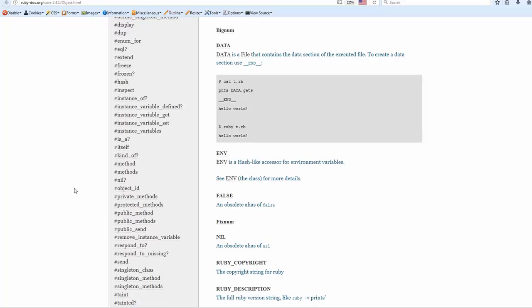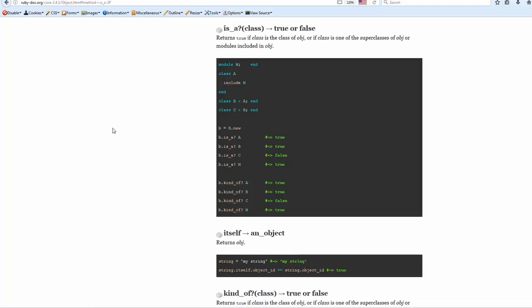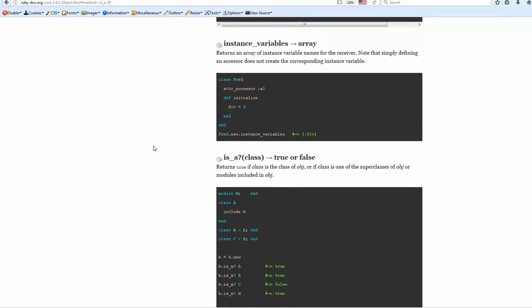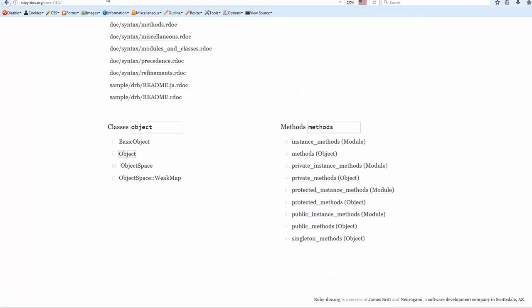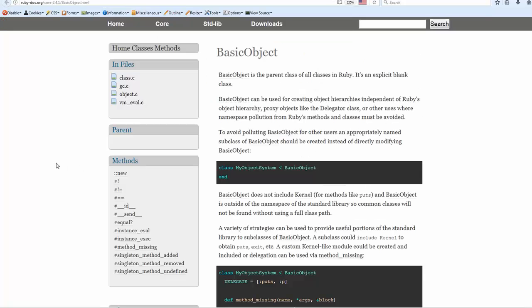So there are methods like nil to check if an object is a nil. There is a method called isA to check if an object belongs to some class like this, and many different methods that can come in handy sometimes. And here is the basic object. This class was introduced in newer versions of Ruby.